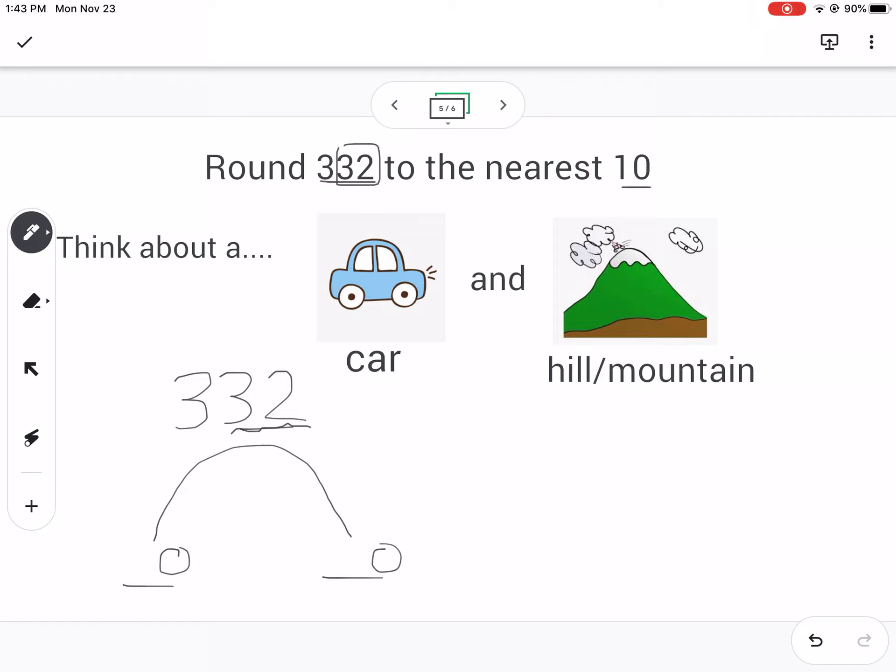32 is in between - again, I have my place value - 32 is in between 30 and 40. And then we can bring in the 100, the 300. So 330 and 340. 332 is between that. And right in the middle would be 335. So 332 would be less. It would be about here. So if I have the car and I let the brake off, it's going to fall down to 330. It's not going to magically go up the hill and back down to 340. So 332 would round to 330. And again, keep in mind those ones and tens right here - we use the same strategy as we did in the other questions. So 332 rounds to 330.